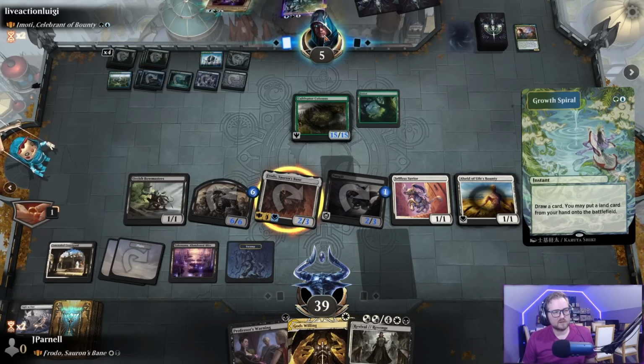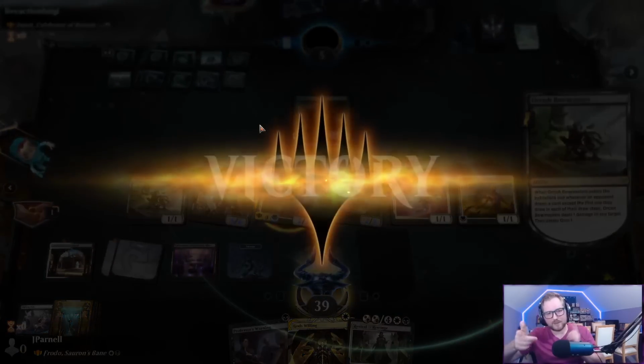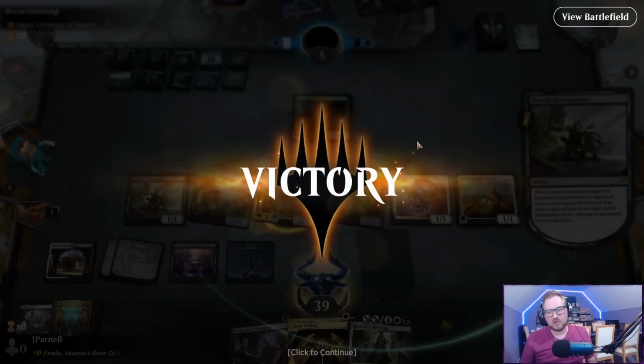The craziness. That's another card. Yeah, boom. Ping, ping, ping, ping, ping, ping, ping, ping, ping. Orcish Bowmaster going nutso. That was Frodo, Sauron's Bane, and I really liked that commander. I kind of like that play pattern. It wasn't, you know, stack a bunch of enchantments and auras on it and then attack your opponent until they're dead. It's just on the card, and you have to play these other cards like Tempted by the Ring. And I'm kind of warming up to that mechanic.